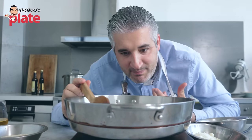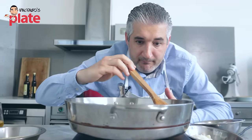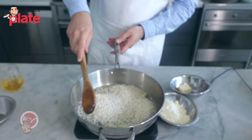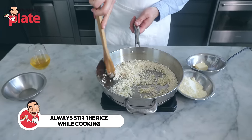I love the smell of butter mixed with onions. It's so yummy. Yum, yum, yum. Guys, after a few minutes, we're going to add the rice. And now we want to toast the rice for a few minutes. So you keep stirring for a few minutes.